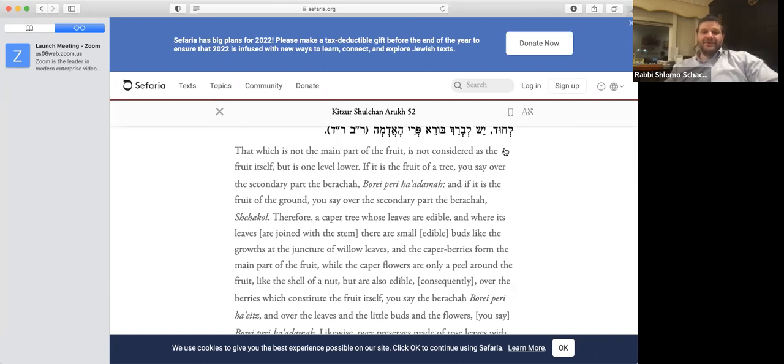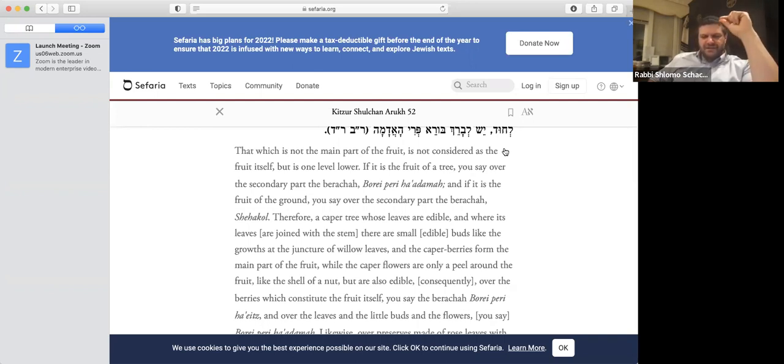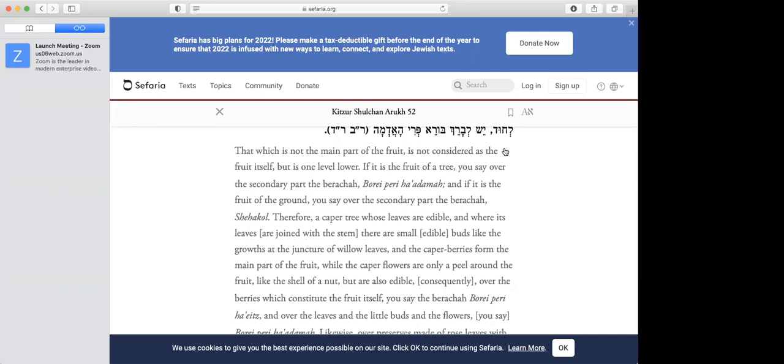And so the caper tree was something that was around in Eretz Yisrael, and that they dealt with. We have these little caper berries that you get sometimes as a garnish on a salad or in something. Capers are generally very salty. They're very little berries, and these were something that was around.